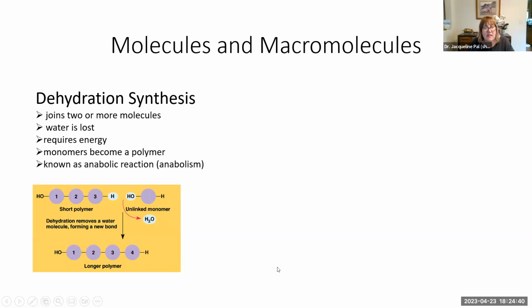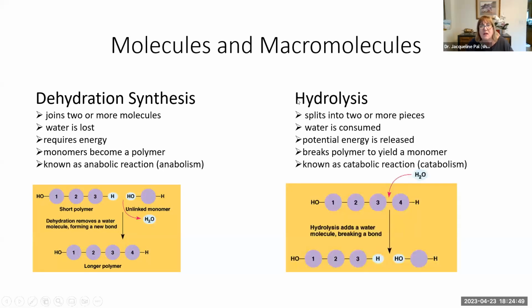Now, if you have this longer polymer and you want to break it back down, that is not going to be dehydration synthesis. It's going to be the opposite. That's called hydrolysis, with hydro meaning water, just like I did a couple videos ago, and lysis, which means to cut. So we are going to take a water molecule and cut it in 2, into a hydrogen ion and a hydroxyl ion. And so we are going to be consuming water.